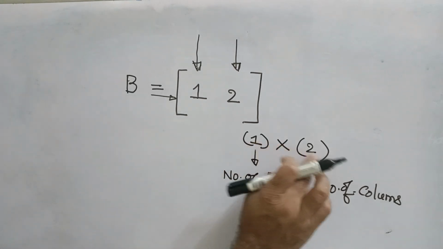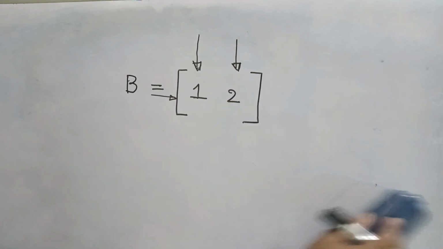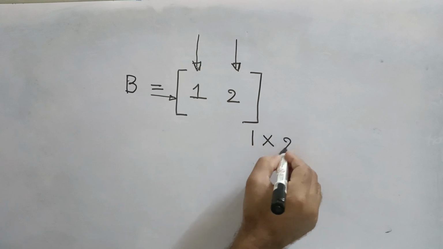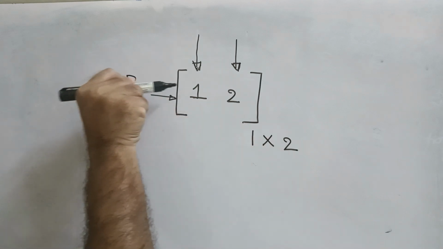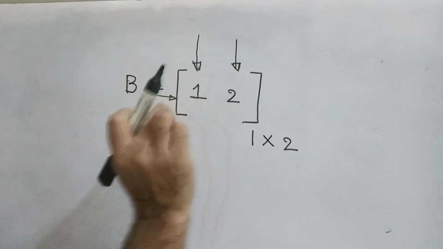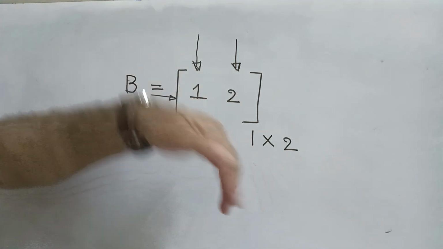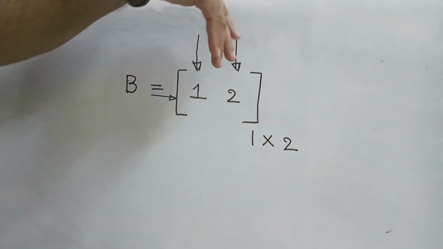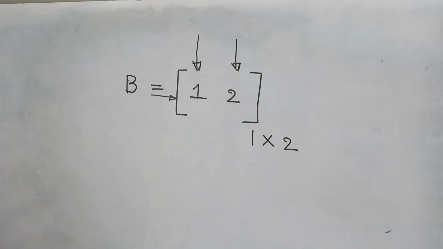Therefore, it is called 1 by 2. I think there are no confusions, I hope. You are following well. Am I clear? It is 1 by 2. Why? Because 1 indicates we have only one row, with the elements 1 and 2. And the second number indicates the 2 columns. In the first column we have element 1, and in the second column we have element 2. Therefore, that can be denoted as 1 by 2. Clear? Are you getting it?